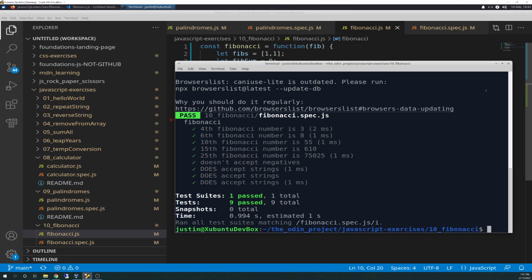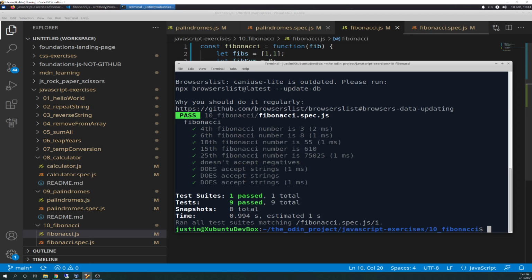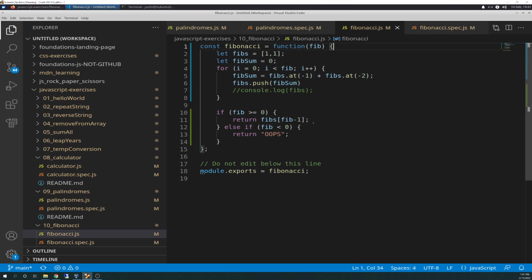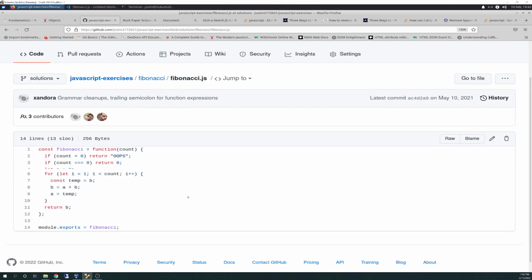I'm fully aware that something's up with this, and that even though it ran fine for Jest and everything checked out real good, this is buggy, and I guarantee at some point it's going to break. You shouldn't have to do that, you shouldn't have to start it out like that. There are different ways, right? So with that said, let's take a look at what the solution is, what they used.